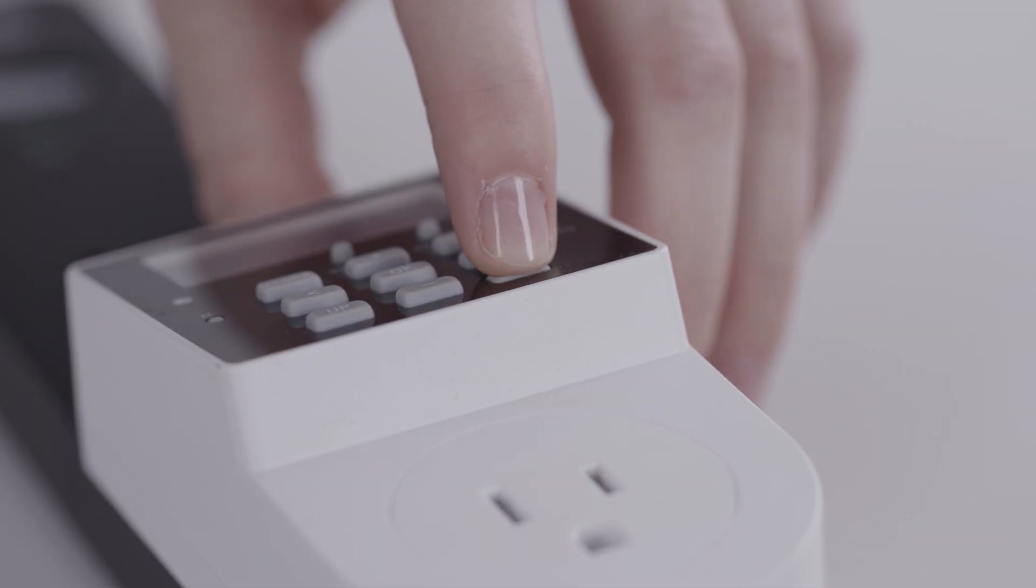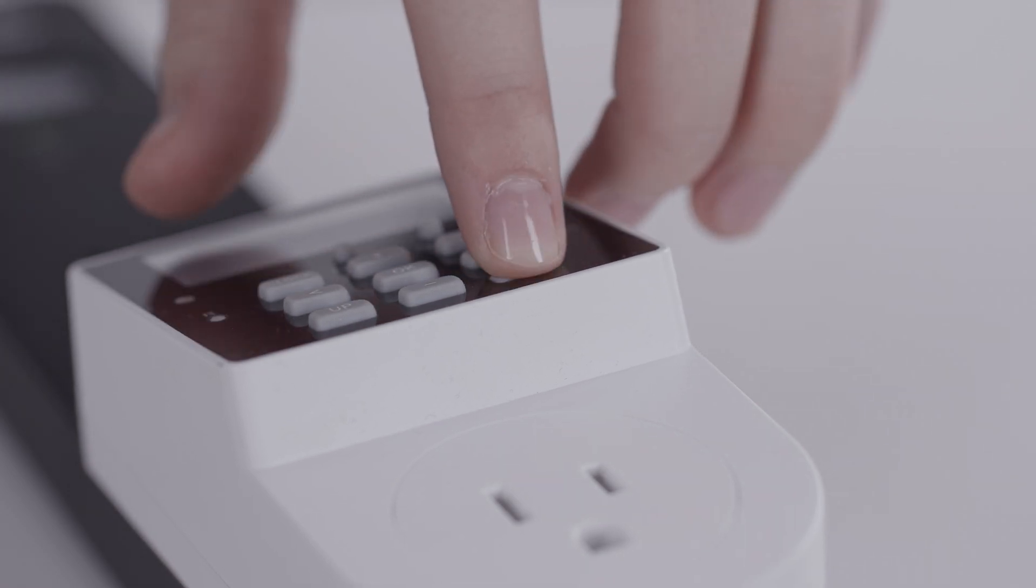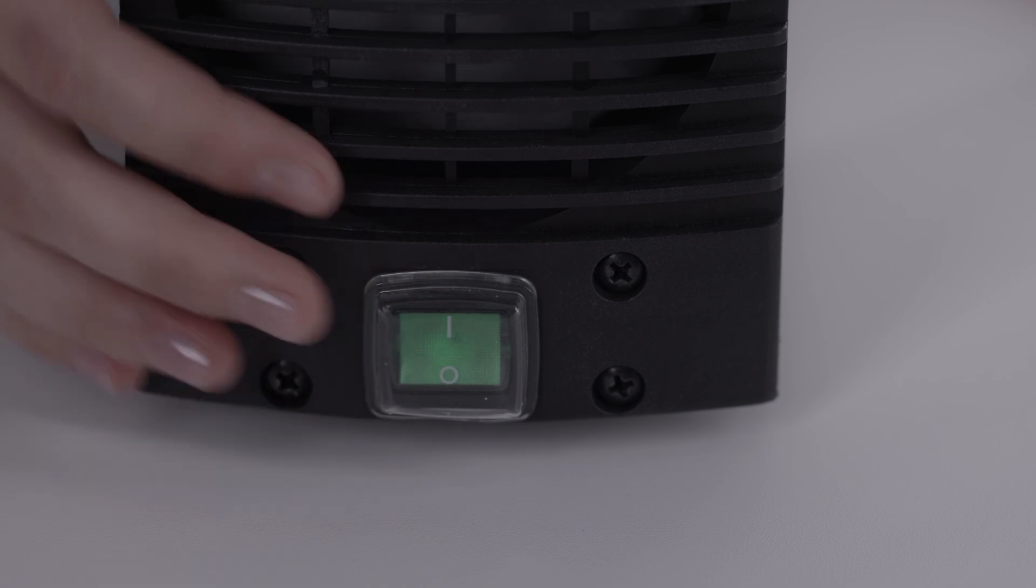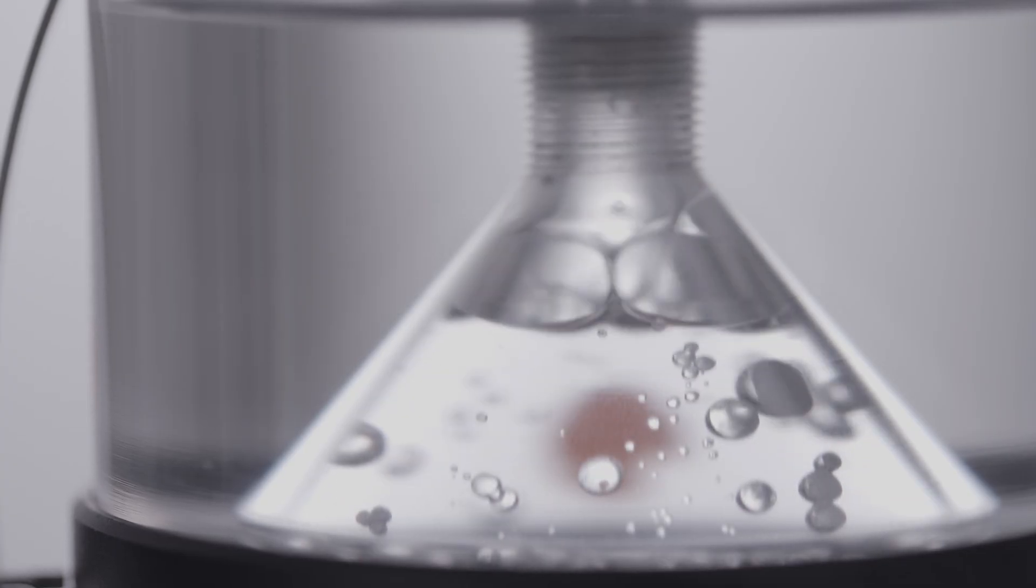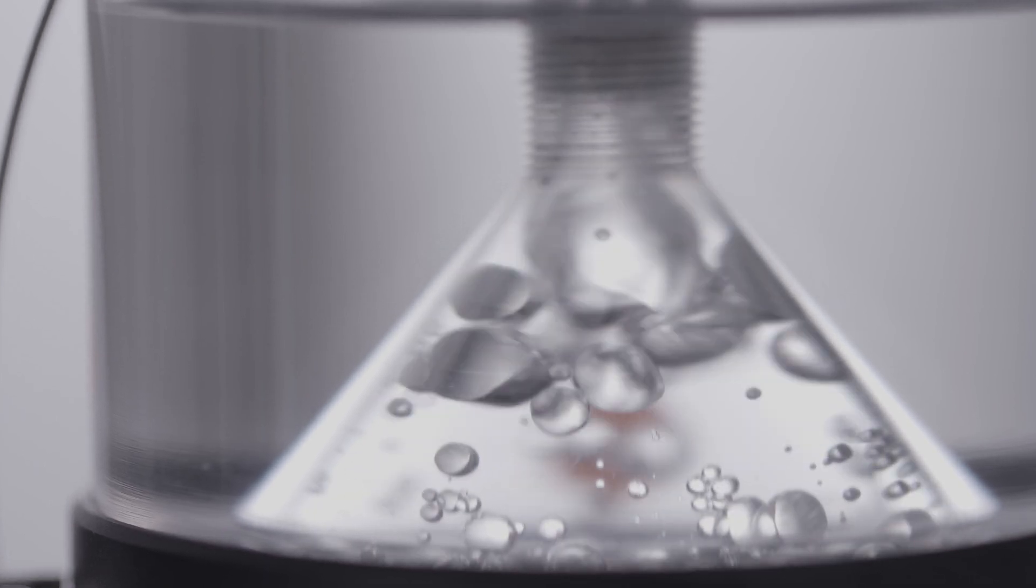Set the timer to periodically turn the pump on. For example, five minutes on and 55 minutes off. Turn the pump on by pressing the power switch. The timer will automatically start the pump and run at the selected intervals. We recommend letting the high prop degass for 12 to 24 hours.